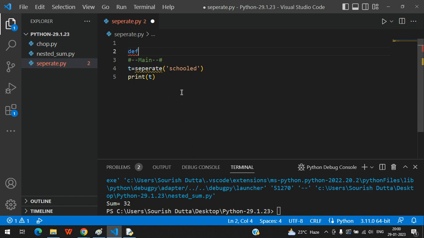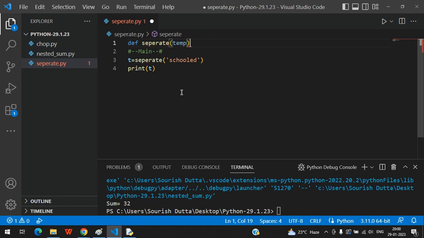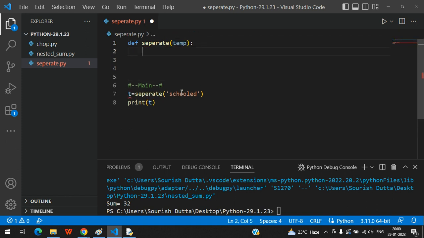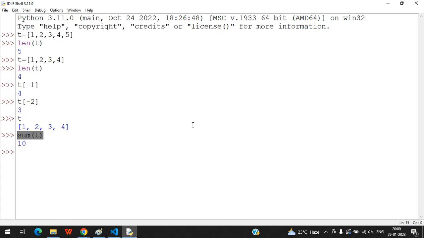Let's define the function, def separate the temp. Any idea? Do some experiment here. See, str, we are taking a string, say SCHOOLED.